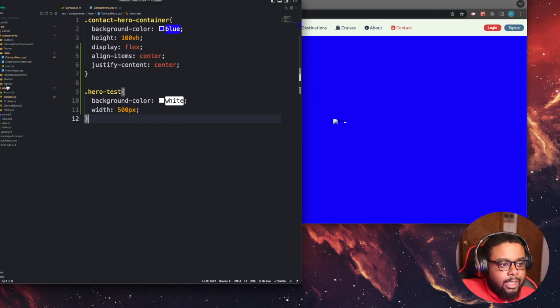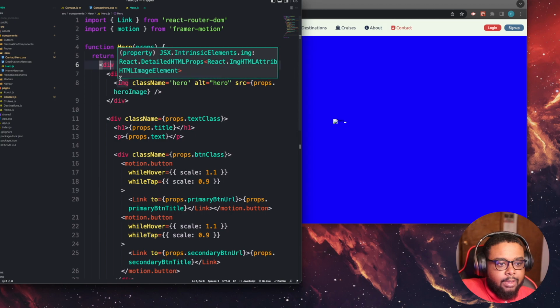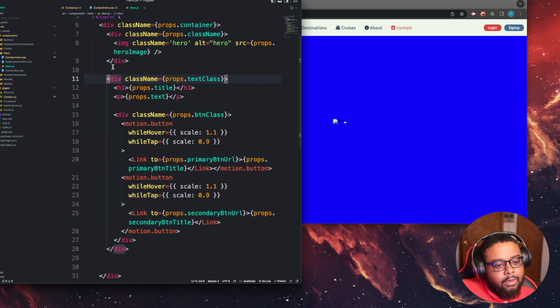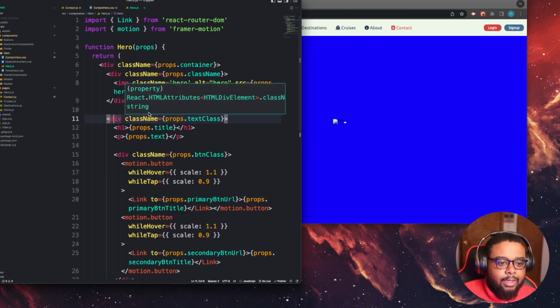Because the hero section itself is that, and I'm nesting that inside. So the only thing I can really think of is for this div here, I mean, I might could just add it to the hero component itself.